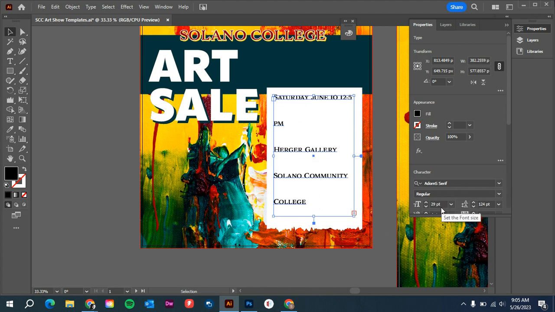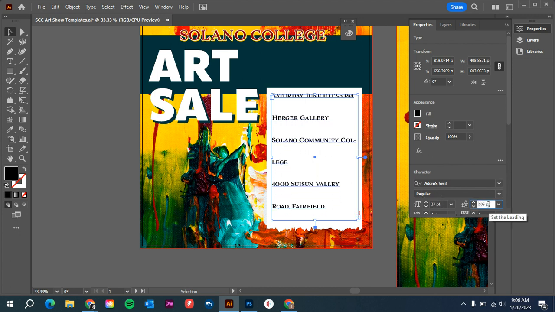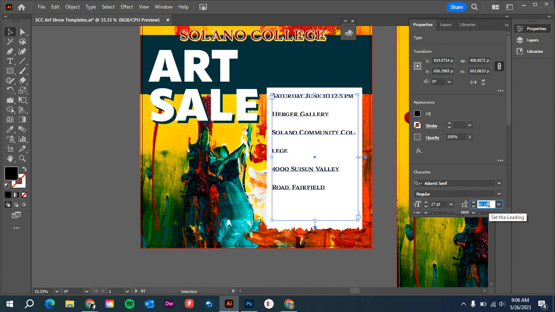Let's see here, 30 points. Fit inside of this area. The good thing about a text box too is you can make some adjustments to it, and it will fit the size of your area. All right, that looks good. So we're going to again adjust the leading so it's not so tight.